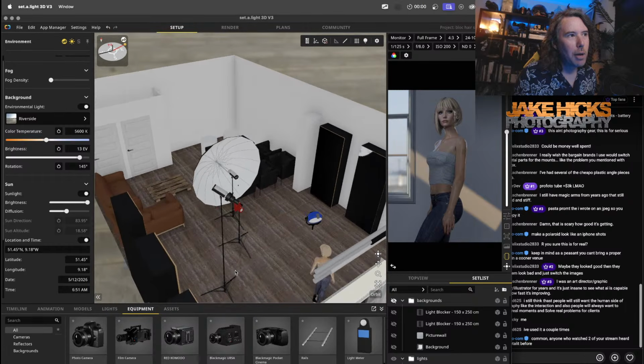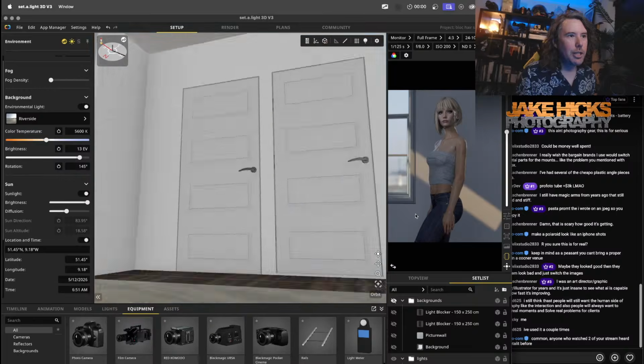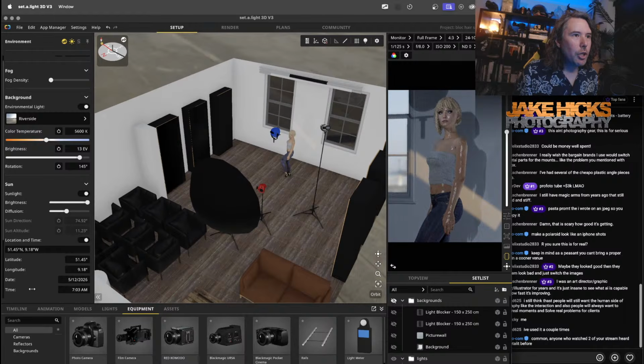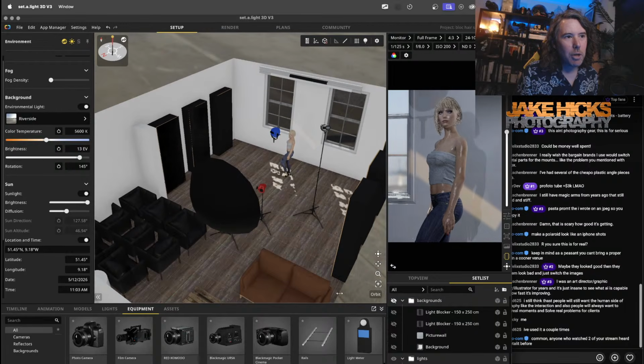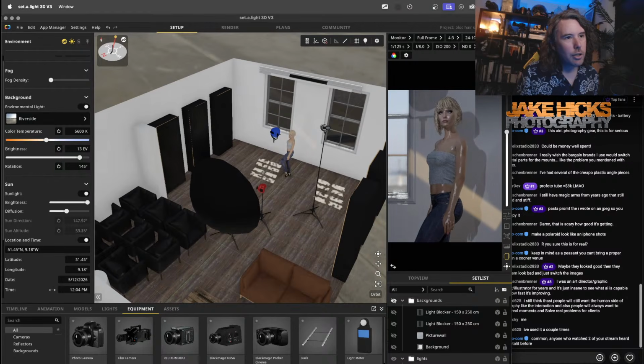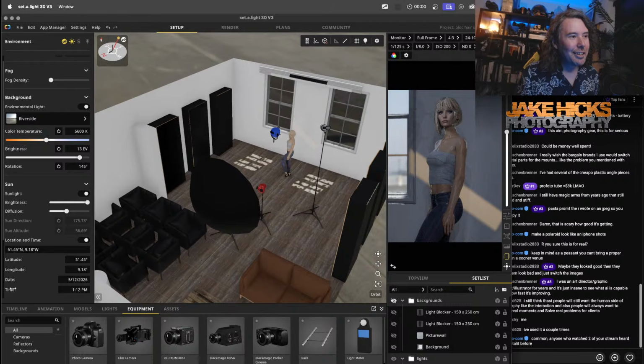So I just went on Google Maps, worked out which way the studio is pointing, right? And then what you can do is put the date in as well for time of year, summer, winter, and all that sort of stuff. And then you can look to see when that daylight coming through those windows is going to be a pain in the ass. So you see here, what are we, like 11:30 in the morning, starting to creep in there now, right? And you can see it coming through the windows here.